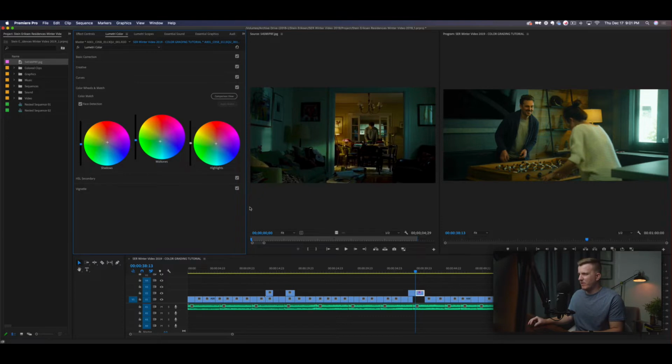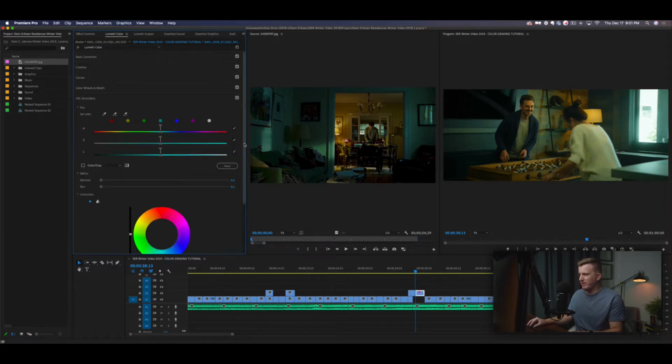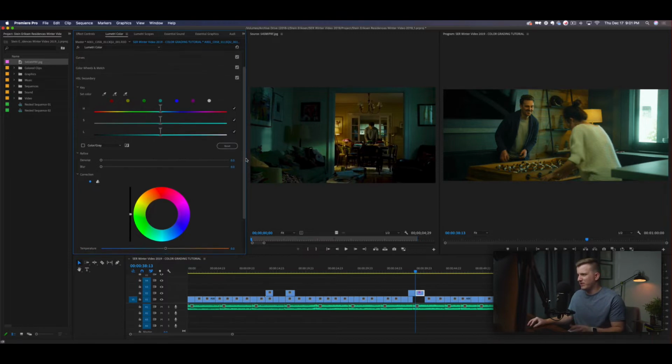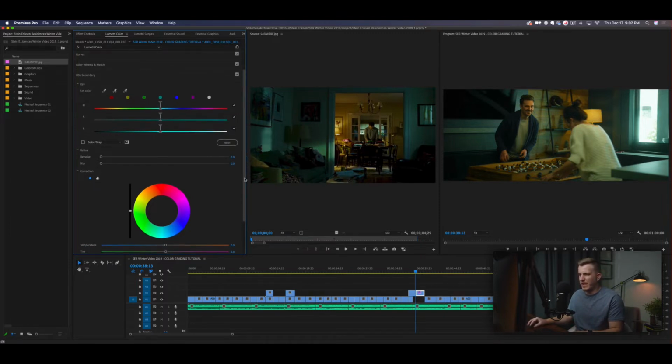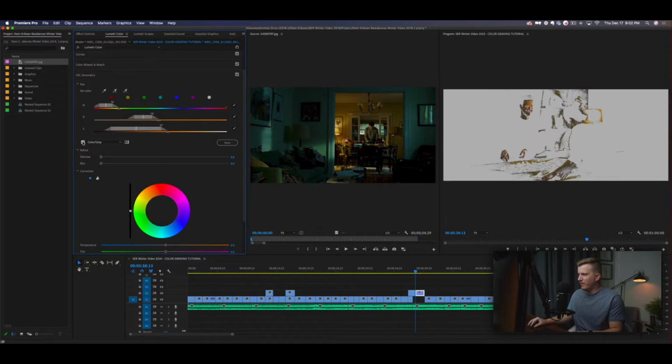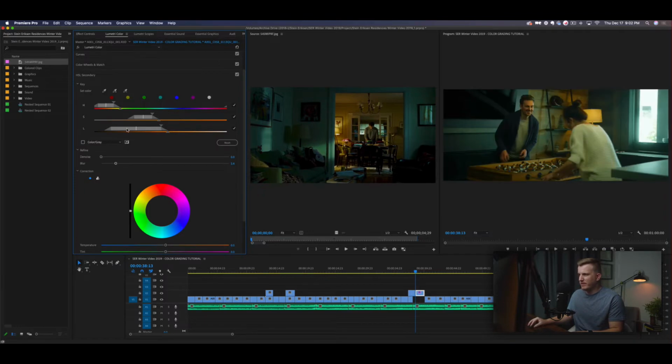So the last thing that we want to look at is skin tones. So I'm going to open up my secondary here. I want to make sure that, regardless of what we're doing to the scene, we still make sure that our skin tones are feeling natural. I'm going to go in here and select those skin tones using this qualifier tool. And we'll just do a rough job of it just for the sake of time right now. And let's select our skin tones there.